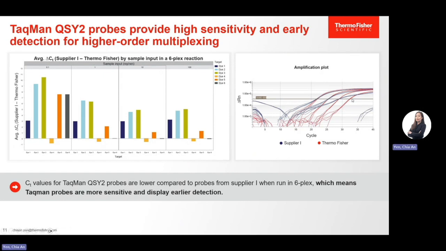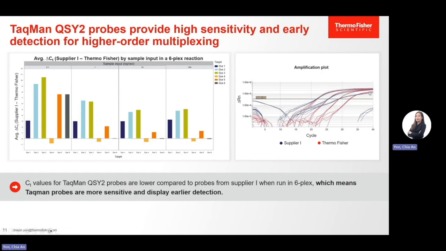And on the right here, you can see the amplification plot for the target, that's for dye number 6 in gray, where there's no change in performance as indicated in our graph on the left. But if you look at the end plot, you can see that the amplification curves are definitely less consistent and show a flaring.